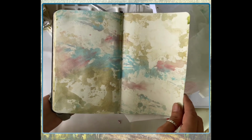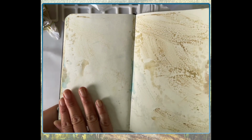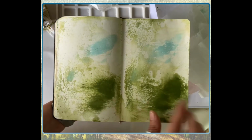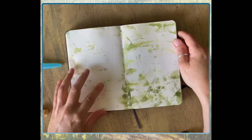So here's some other pages that I did. Again, some were too much, some were okay. They're a little bit more subdued because I used the leftovers that was left on the plate and just watered it down. This is a glob for sure. That's a big glob.